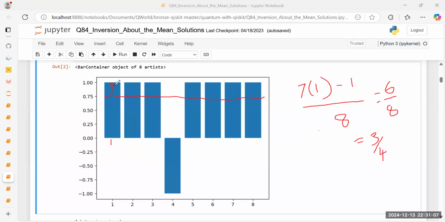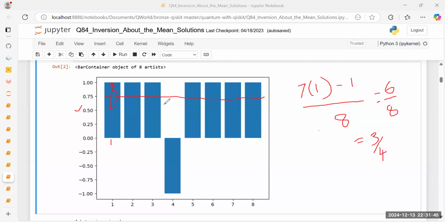If we are to reflect about the mean, the tip is at this location, 1. And if we reflect, it's going to go to the other side, and it's going to end up at this location, 0.5. So yes, 0.5 is the right location.